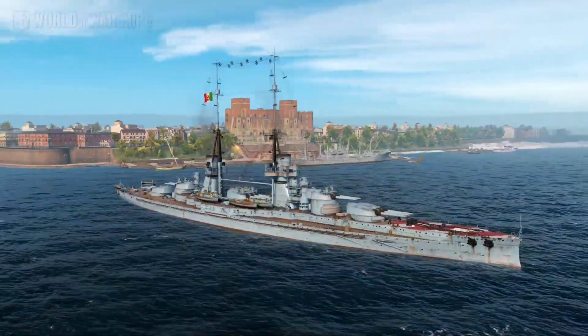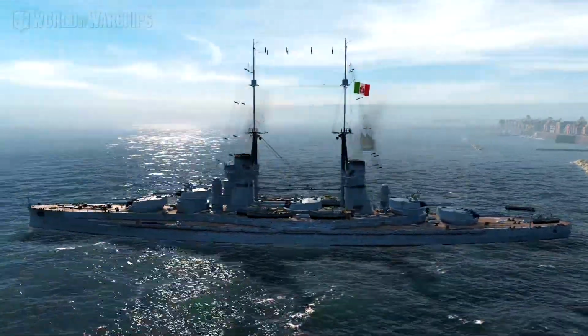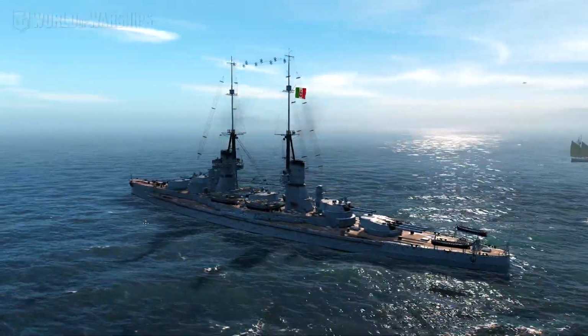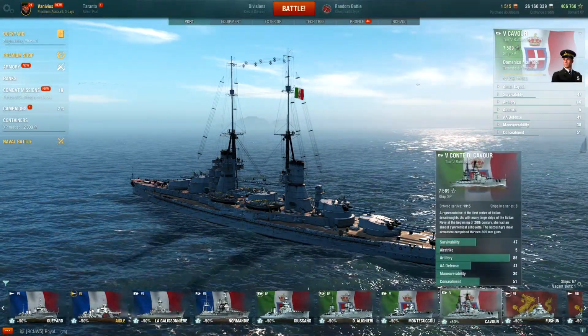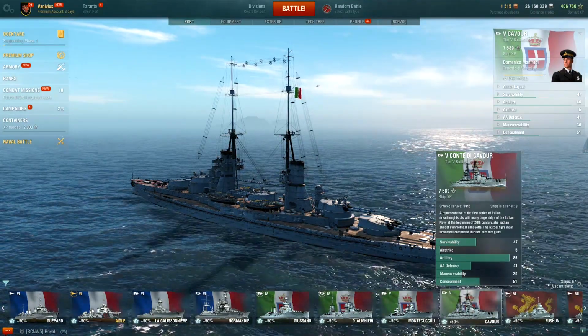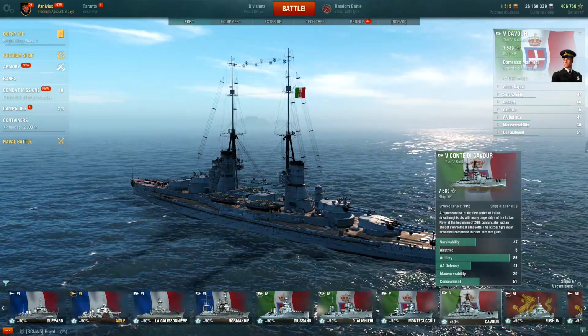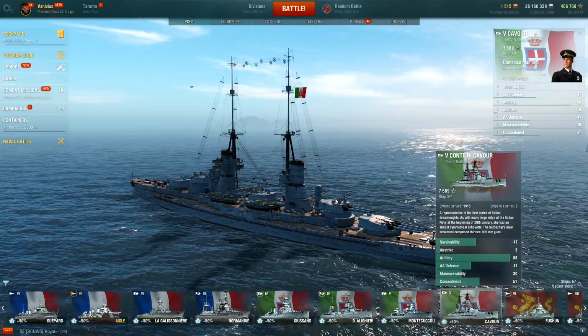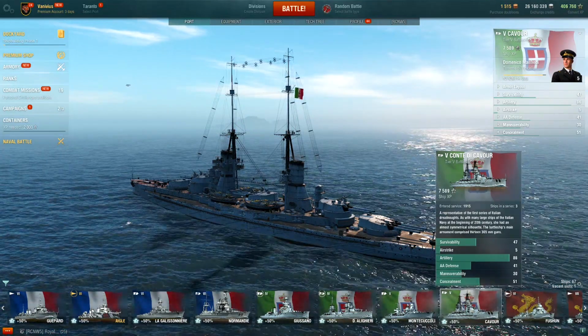Great. All right. Today we're bringing you a new ship, a Tier 5 battleship, the Conte Di Cavour. She is from the new line of Italian ships. She entered service in 1915 and is a representative of the first series of Italian dreadnoughts. As with many large ships of the Italian Navy at the beginning of the 20th century, she had an almost symmetrical silhouette. The battleship's main armaments comprise of 13 305mm guns.